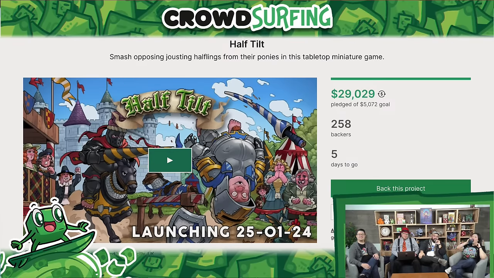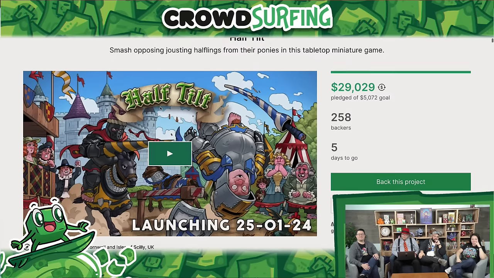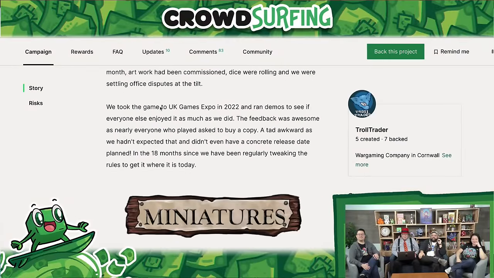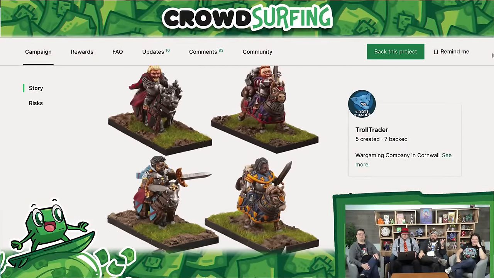Now, speaking of cartoony artwork, I like this picture. It's a great picture here on the top. That's funny. This is one I don't like. You don't like that art? I think we're on opposite sides of the line on this one. I don't like this one. No. I really like that guy's look on his face as he's done. He got jousted. Yeah.